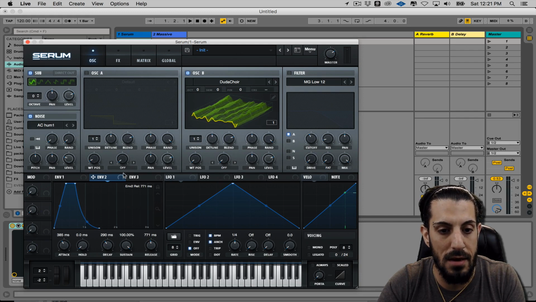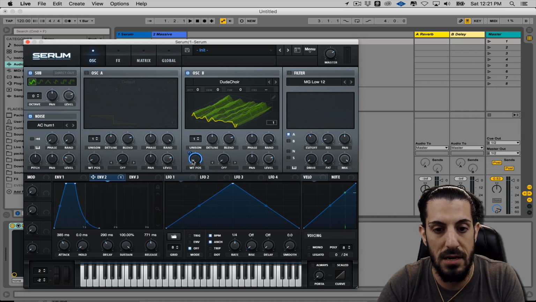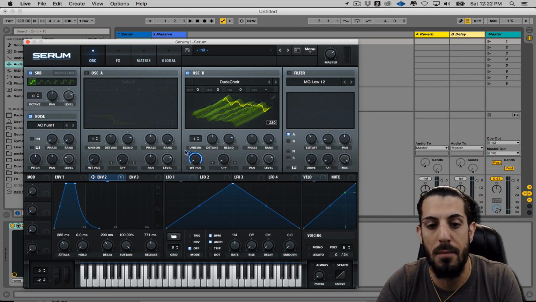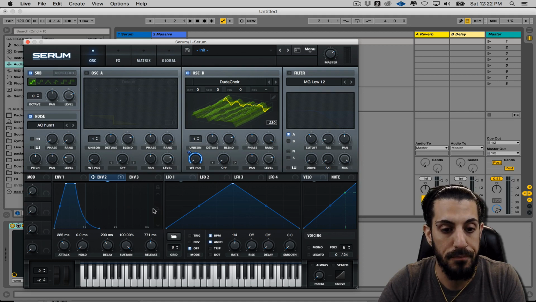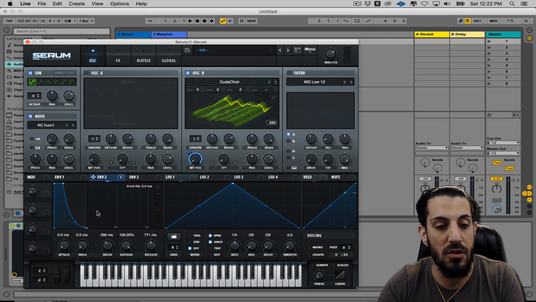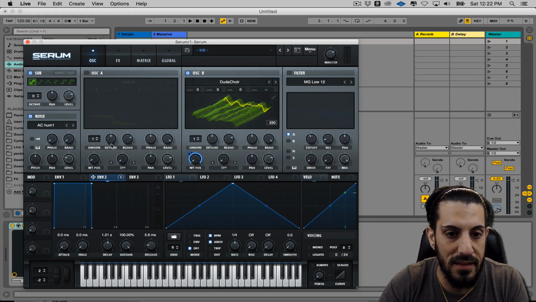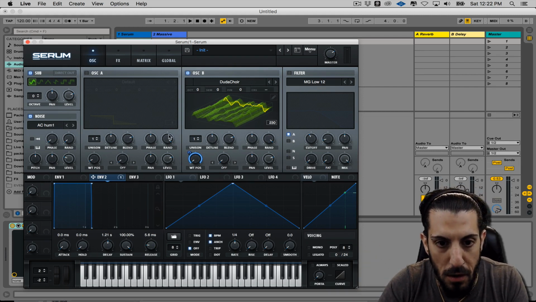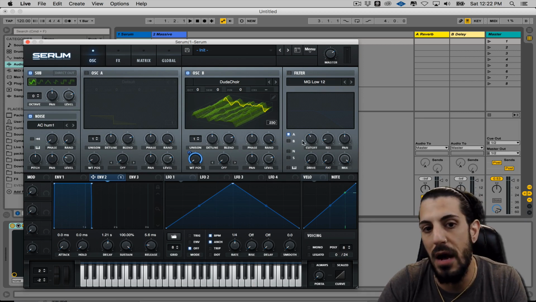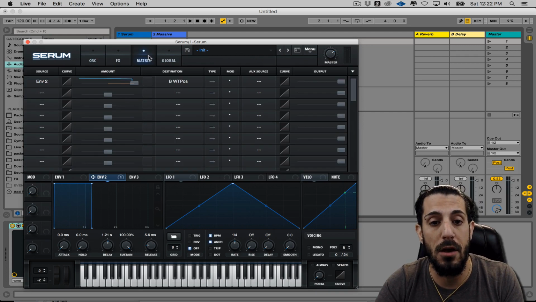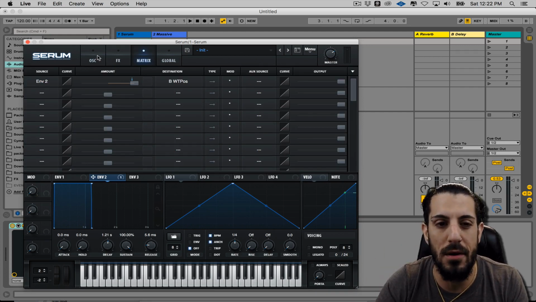Let's see what we got here. I'm going to take this over to here and, cool. And you can see how the envelope comes running through the wavetable. Dope. So that's what I mean by a control source. And almost everything can be controlled, but anything that has this kind of knob with this little black ring around it could be modulated. Even sometimes things that don't have that could be modulated by going to the matrix. We're going to talk about all that.